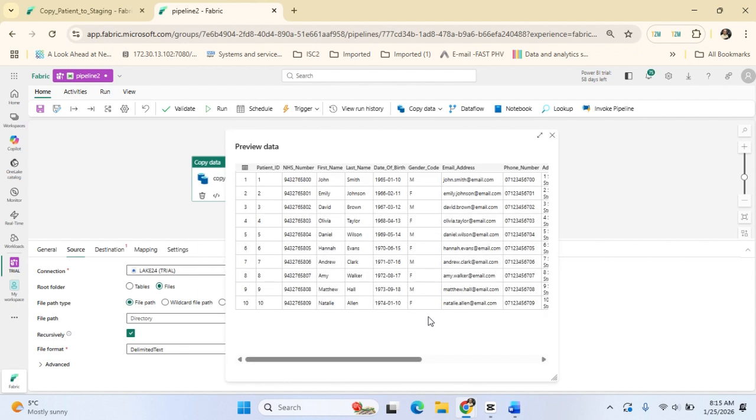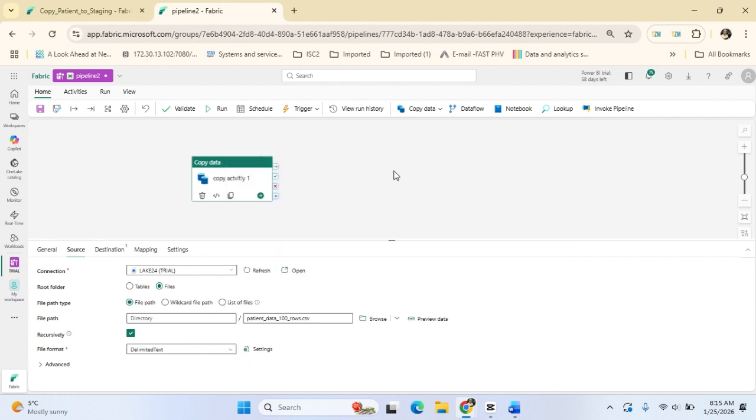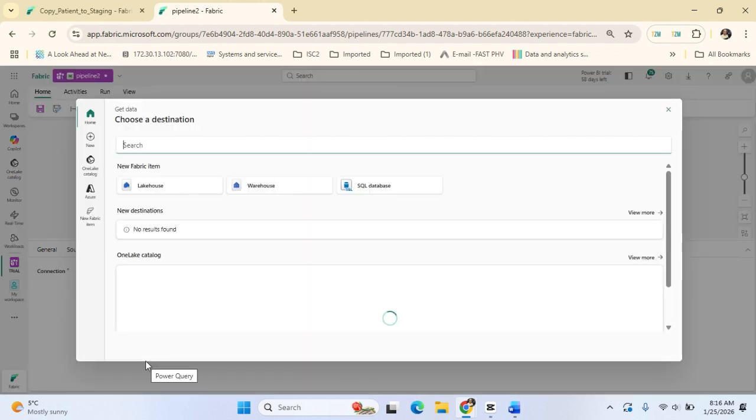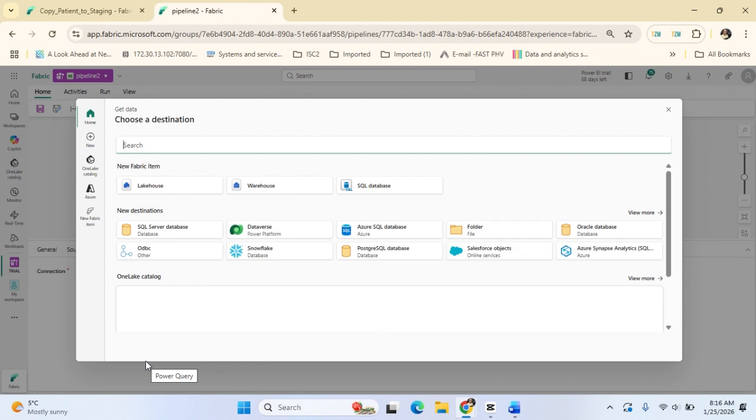These files are already uploaded to my lakehouse. My lakehouse has 2 files, the artificial HES data and the patient data for 100 rows. For example, I need to load this file. Select the file, click OK.